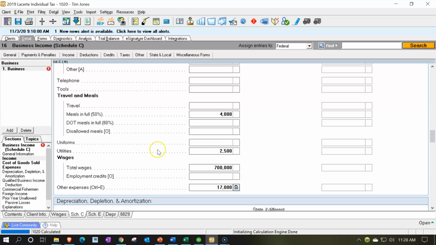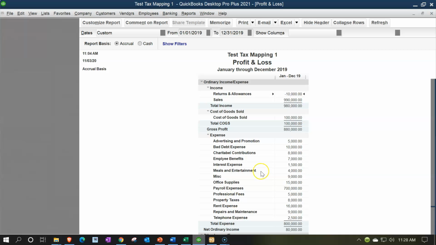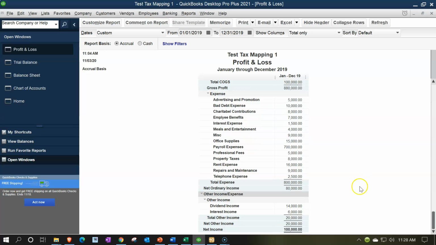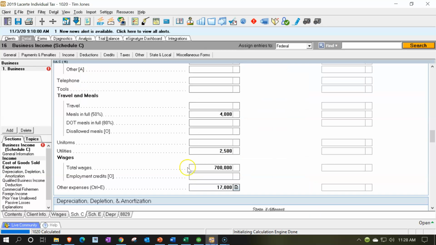Note that some of it went to that home office deduction again. So we didn't include some of the items that are here on the income statement because they're going to go to the home office, like the repairs and maintenance we put to the home office. That can kind of confuse things because then our net income on the QuickBooks will not tie out because we put some stuff to the home office. I like to see those types of adjustments in Excel so that we can map out exactly what is in our system compared to what's in the tax software. So we might do a check on it in Excel.